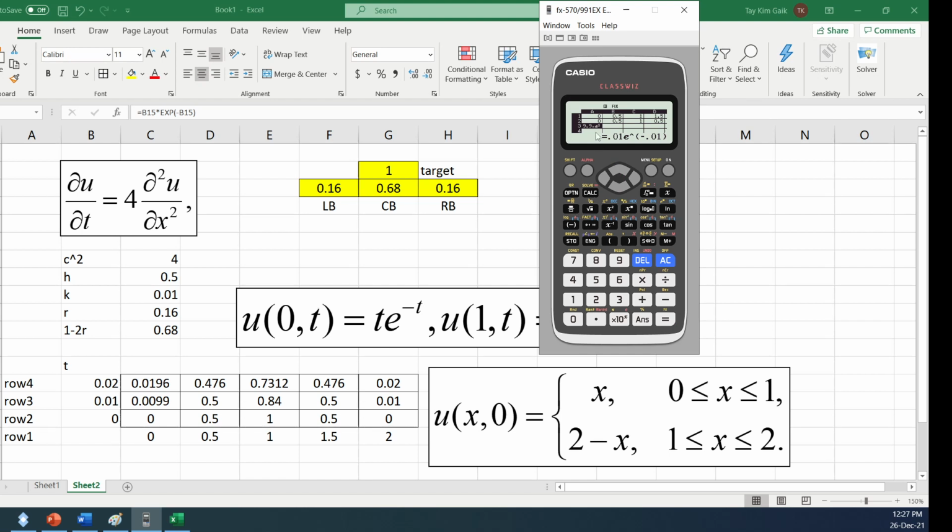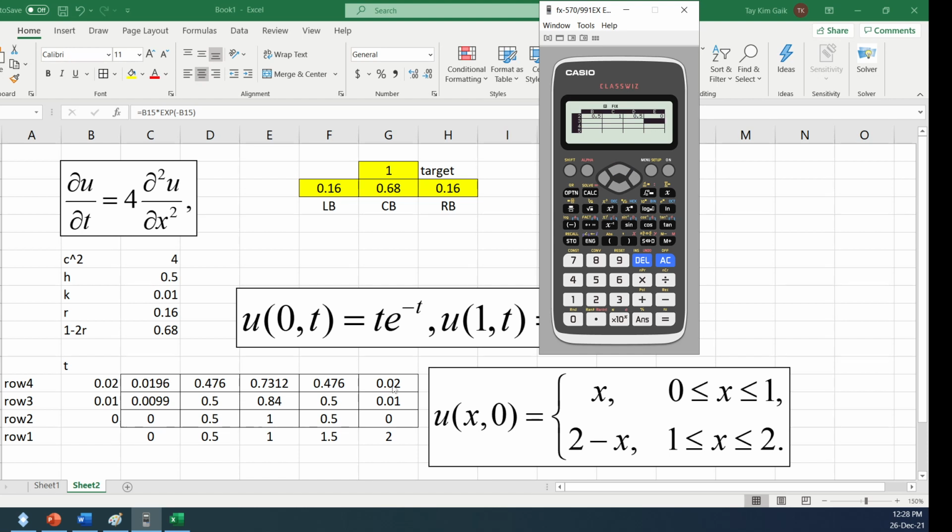Okay, and then I copied this, never mind. The next one, this is alpha equal, because of a limitation I cannot key in the t, I don't have enough columns, so I cannot key in the formula generally. So this cell t is 0.02, exponent negative 0.02. So you get, okay, here this value 0.0196, correct? Okay, and then go to calculate.